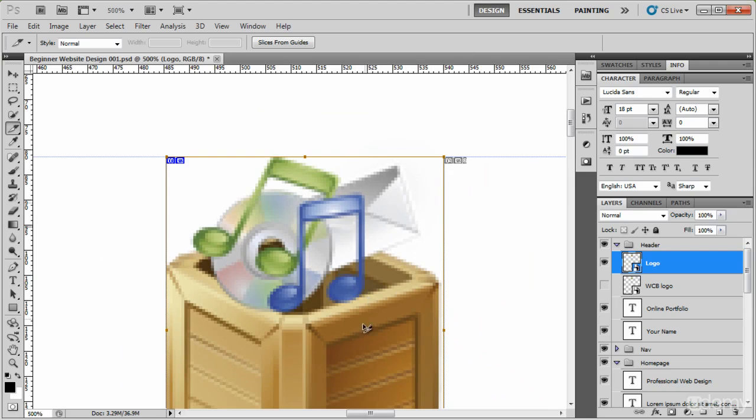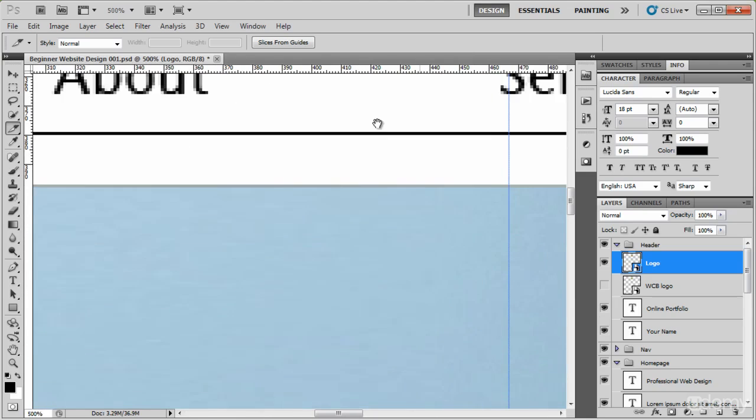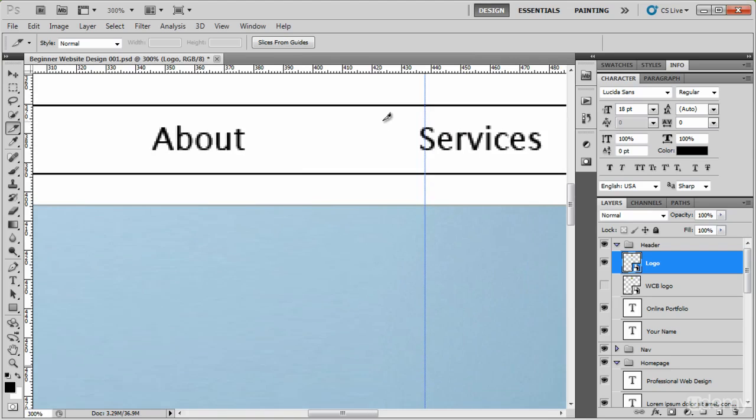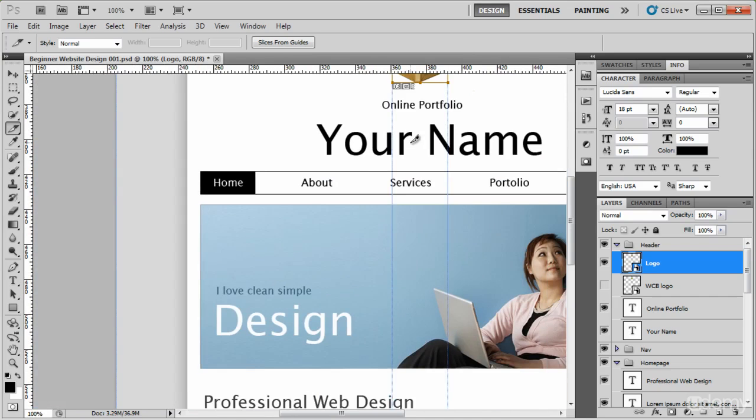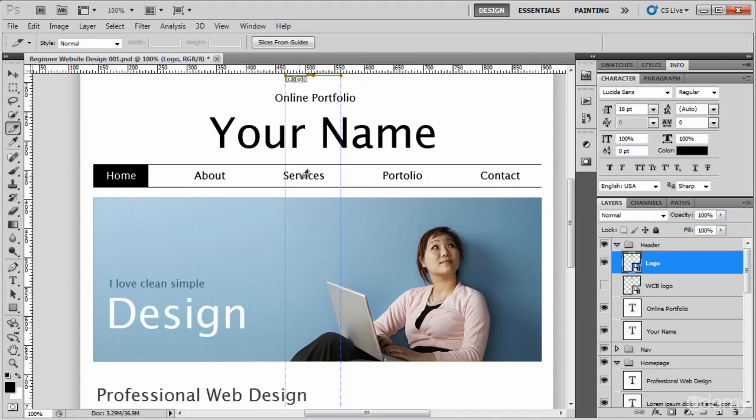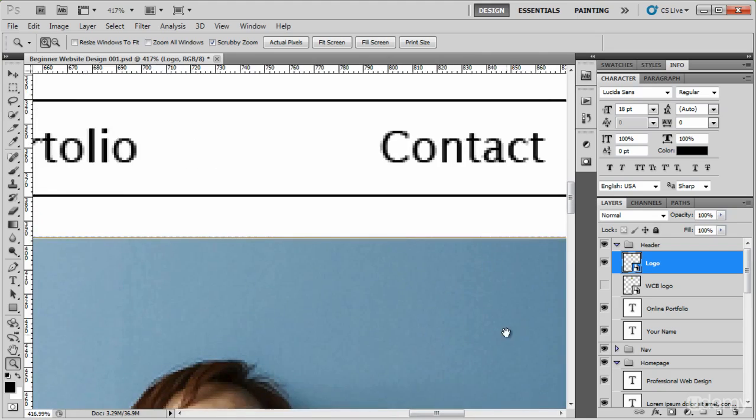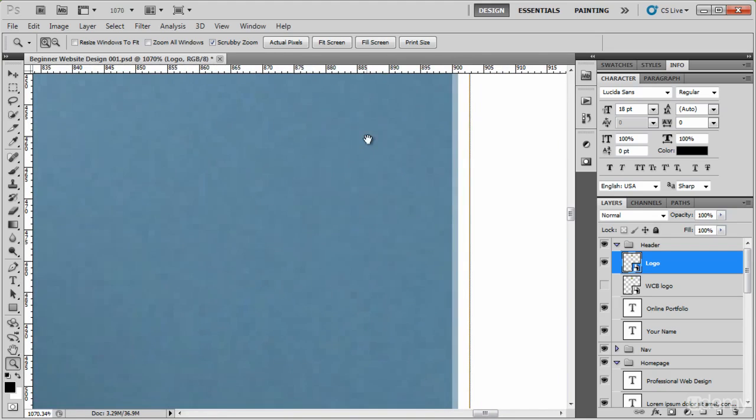Again, let's hold down space and move our way down to the main banner. I need to zoom out on this one a little bit just so I can see what I'm doing. Wonderful. Right. So I don't need to do the navigation because I'm going to use code for that, so I need to slice this. Again, I'm just going to do it quite rough, and then I go in and get it nice and perfect. So I can see here I'm a couple of pixels off. Quickly press C just to get nice and tight there.